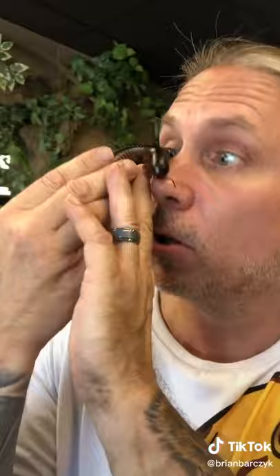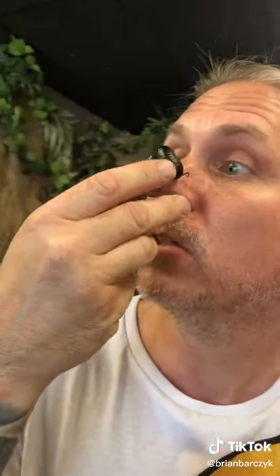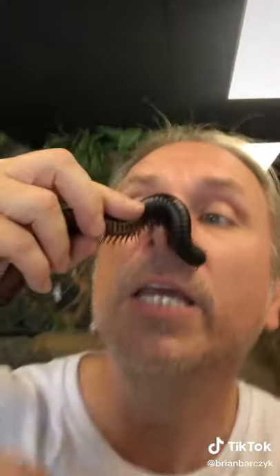And this guy here is absolutely wonderful. I love this little dude. It's the weirdest feeling — it's almost like a comb is climbing on my nose right now. Absolutely incredible animals for sure. Oh my gosh, what is he doing? This is pretty wild, I gotta be honest with you. It's a little bit of a weird thing, but there you go.